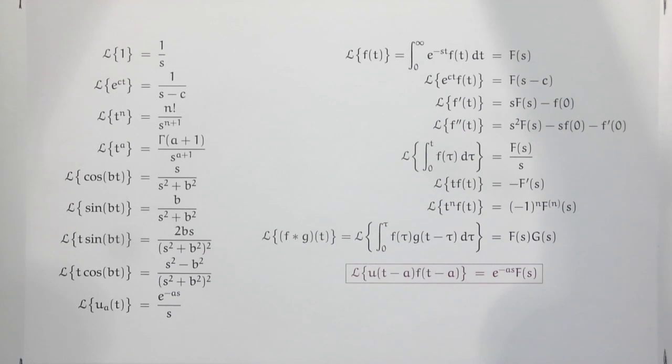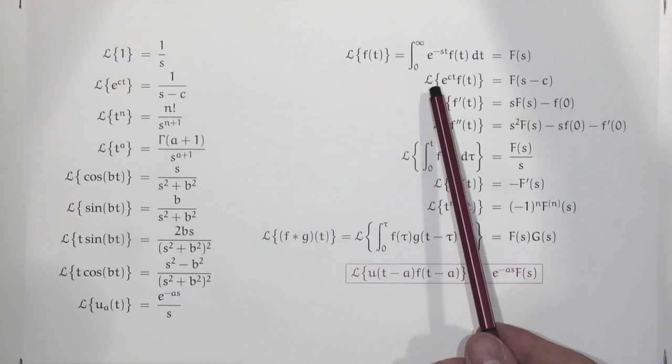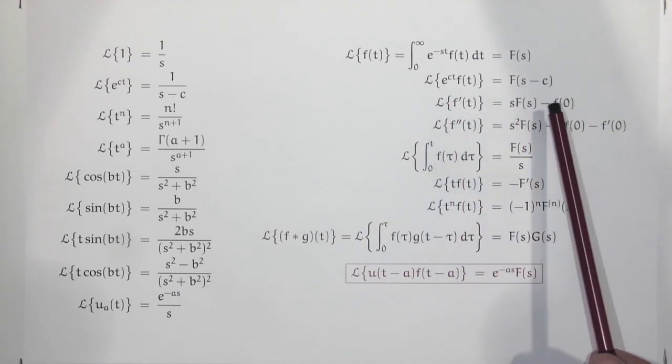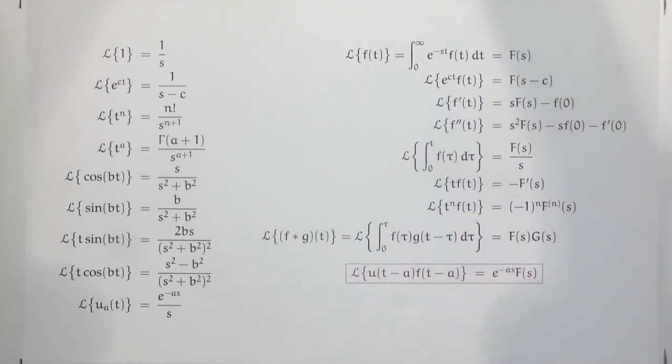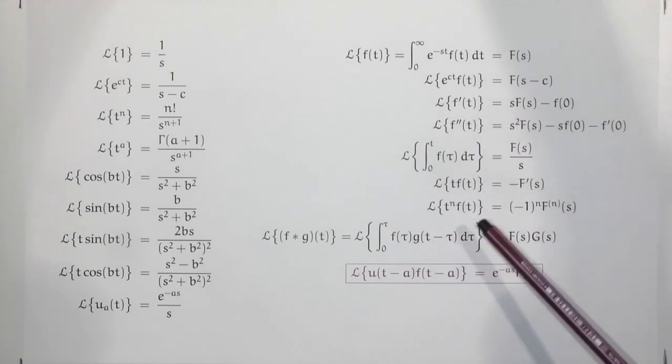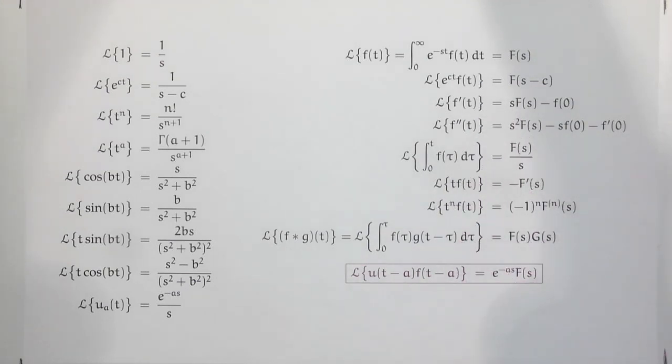Now, the rules, this other side, is all about saying, okay, what are things we can do? So, for instance, what happens if we multiply by an exponential function? Well, that turns out to be a shift. Or what happens if we take derivatives, or if we multiply by t's? What about if the output is a product? What was the input like? So we have this collection of rules.